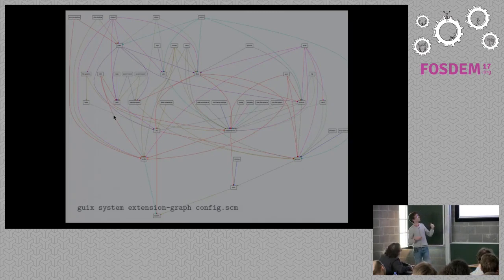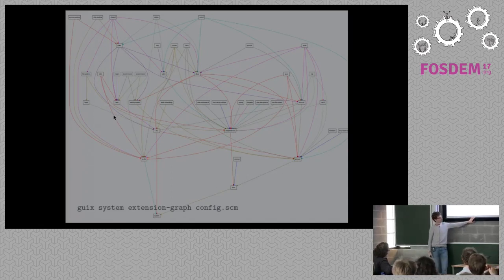So at each step on this kind of graph, we're manipulating different types of objects. If we go to polkit, for instance, polkit is concerned with policy rules, whereas udev is concerned with udev rules, and the account service is concerned with user accounts, right? And at some point, it has to be folded into something that's low level, close to what you have on disk. And this is why at the bottom here, just below the screen this time, we have one node, which is the system. You remember when I ran guix system build, I got one directory as a result. Well, that's this node here at the bottom. So the system is a service that's itself extended by all these things.